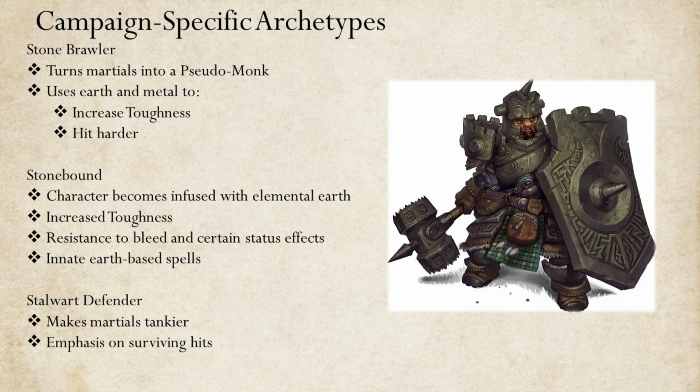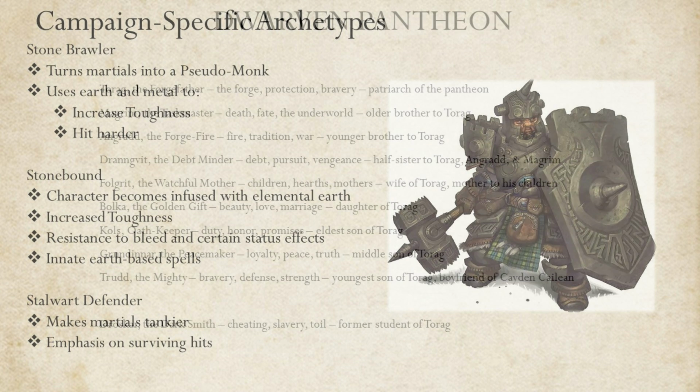The Stonebound archetype is similar in theme, but with a greater emphasis on the magic of the earth and the transformation of the self into stone. Finally, the Stalwart Defender archetype focuses on making martial characters tankier and better at defending themselves and others. All these archetypes are available on Archives of Nethys.